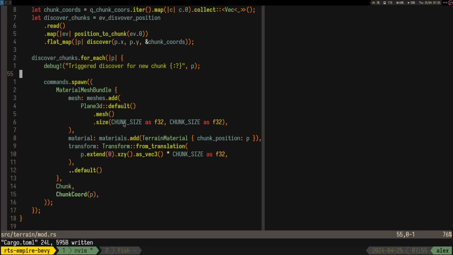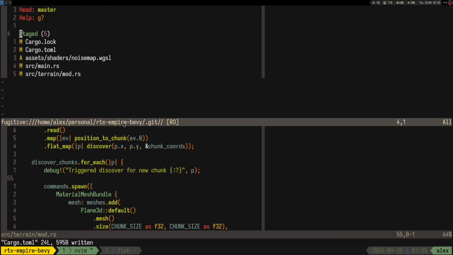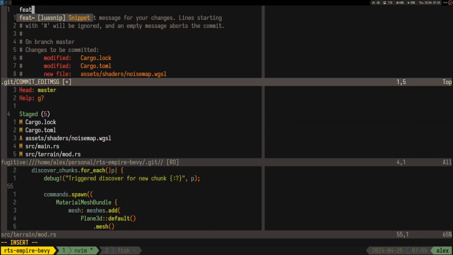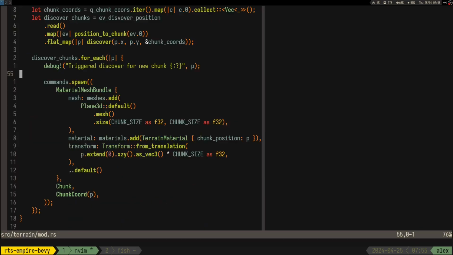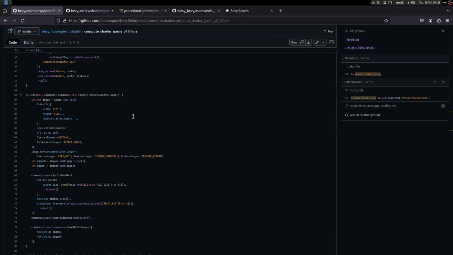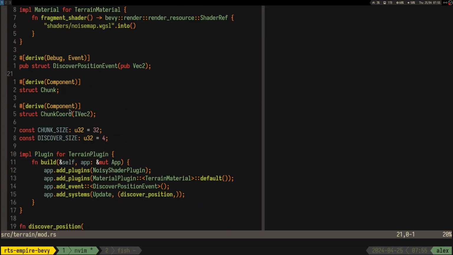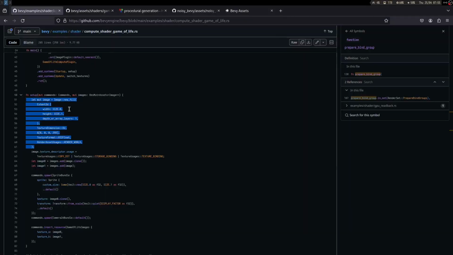But first let's commit. That's fine, I'm using a fragment shader, but ideally we would use a compute shader, I think, because this will give us back the data in this image. Am I right?